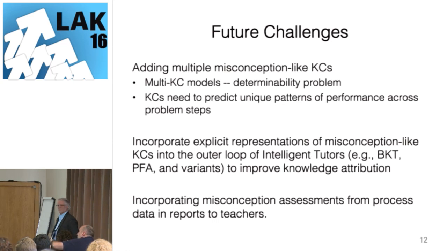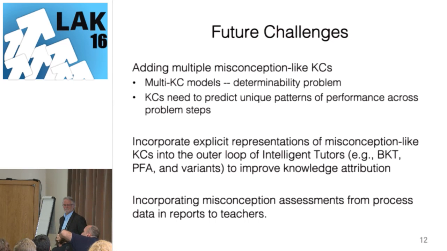The other thing is that, as you know, multicollinearity is the enemy here. A lot of the misconception variables are going to be negatively correlated with the positive skill variables. So that's going to make using this in general very hard. So how do you get around it? That's what I wanted to get your reaction on, if this is the way you guys are thinking about it. To really make this work, you may have to find diagnostic questions that are really designed to get around these statistical problems.